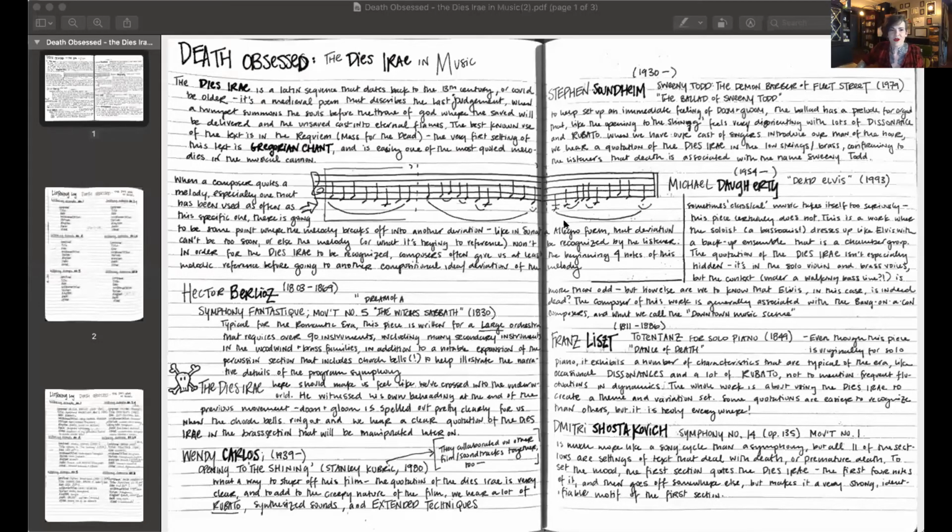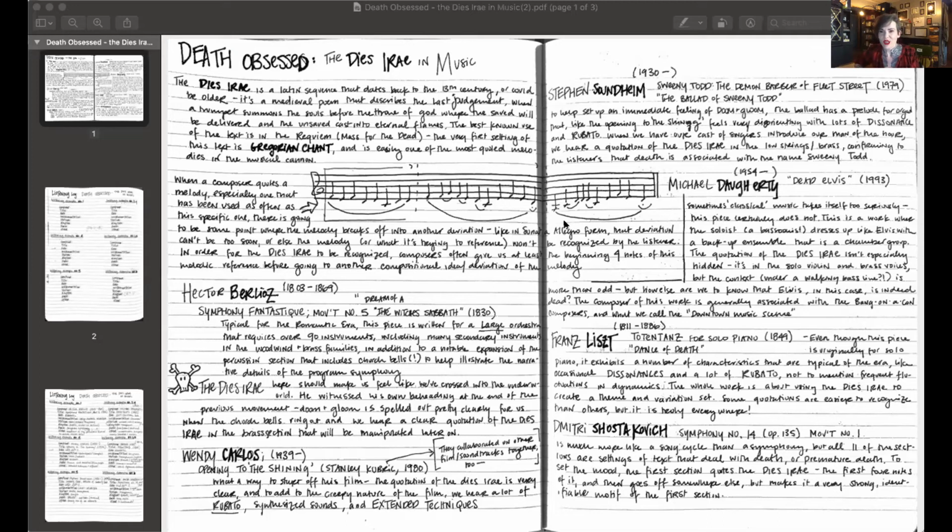Okay, here we are back to my lecture notes. So the lecture notes reinforce the programmatic details of Symphonie Fantastique. We listened to, of course, movement number 5, which is Dreams of a Witch's Sabbath. The date there, 1830. So on the earlier side, or sort of the mid part of the Romantic era. But we hear romantic tendencies in music for another strong 70 plus years. So we would push the envelope a little bit further when it came to manipulating the traditional form of the symphony, including extended techniques, etc.